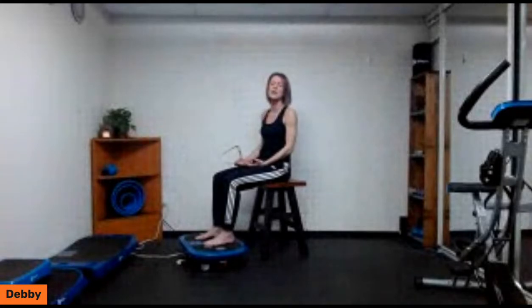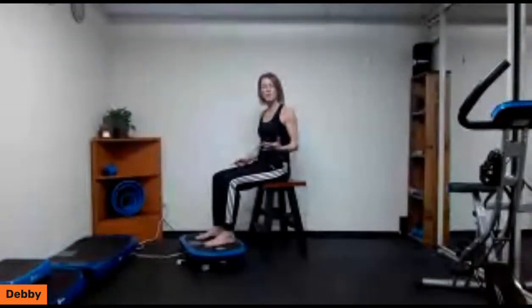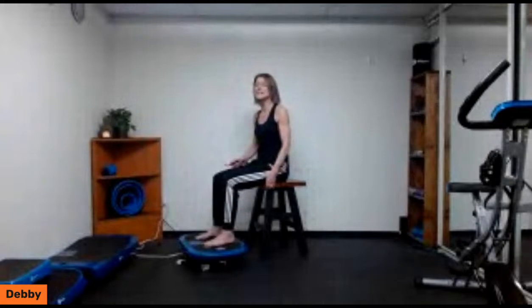But if you're dealing with a deficiency, you're recovering from surgery, you're just getting started on your health journey, and you deal with fatigue and maybe don't have the endurance yet, having a stool is going to be your number one friend. When you're starting to do things like squats, we are pushing to fatigue the legs, so you might want to do a combination of some standing and seated exercises. For today's purpose, if you can't stay with the durations that I'm imposing, just take a break and keep your feet moving on the machine until we move on to the next position. So use your stool to take a break.